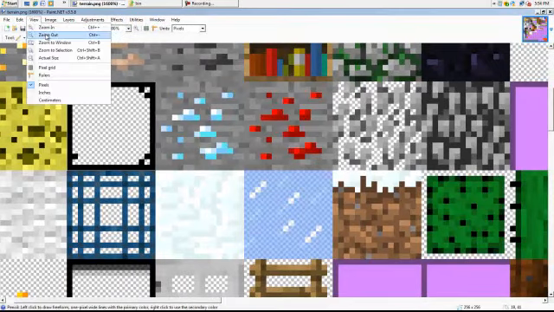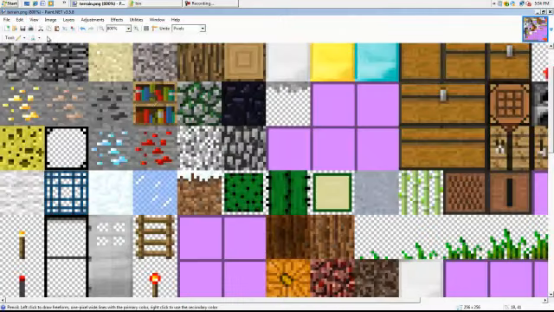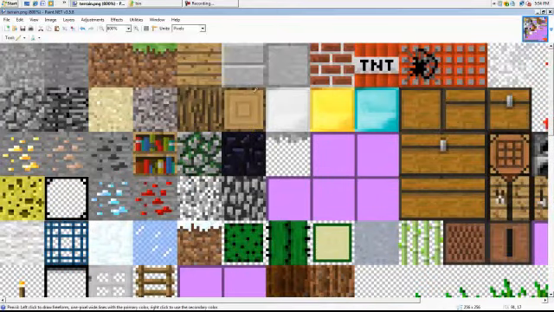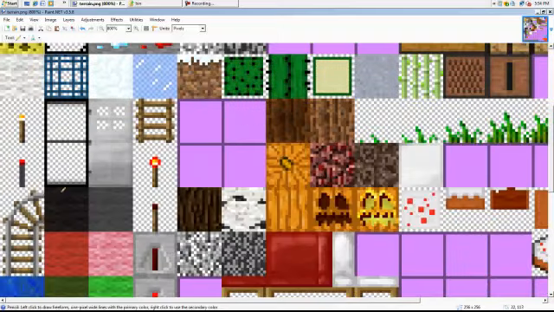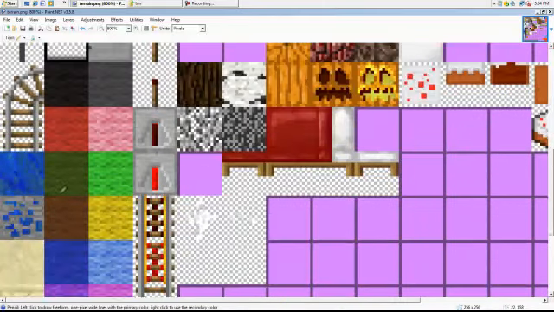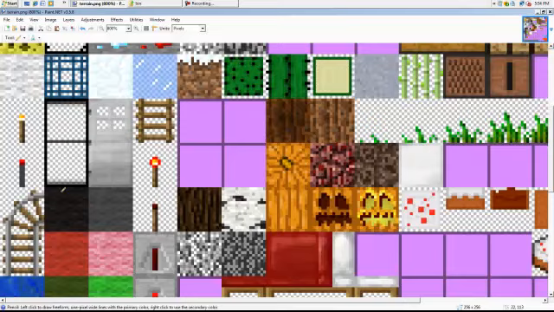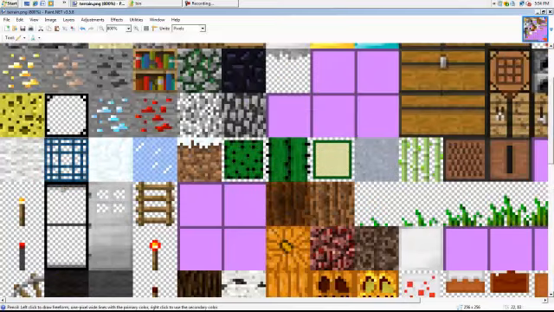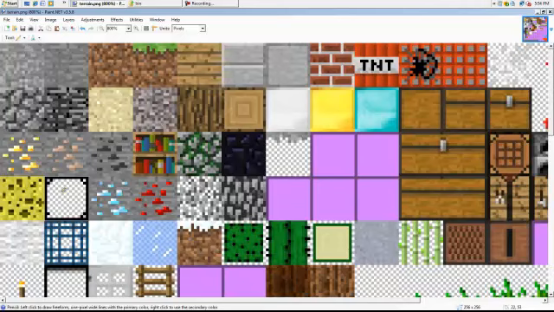So we're going to zoom out. Oh, and I was going to show you how to copy blocks. So basically, I'm just going to copy. What block do I not like the color or the look of? What block do I just absolutely hate to look at? Well, I'm trying to think here.